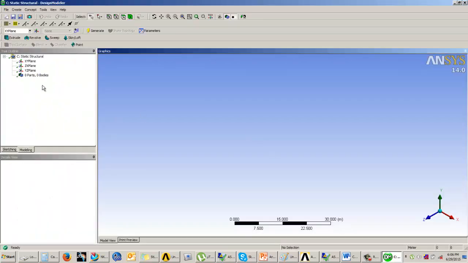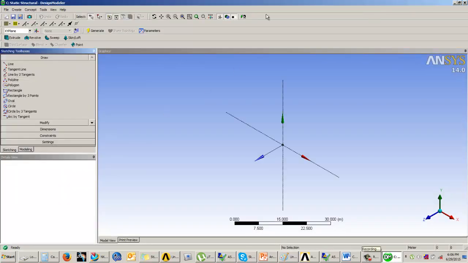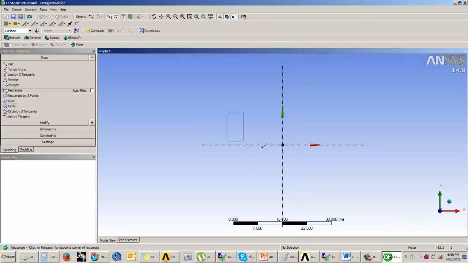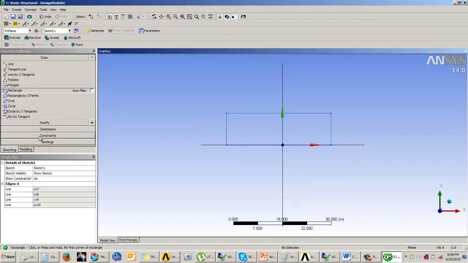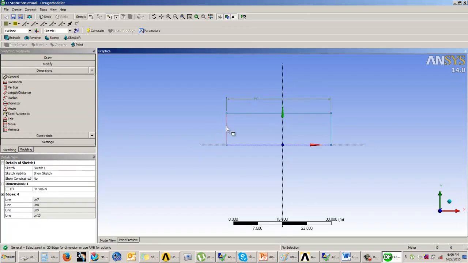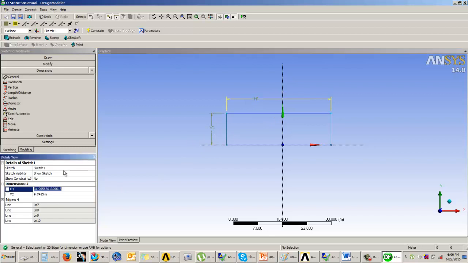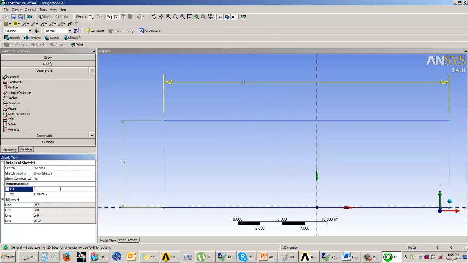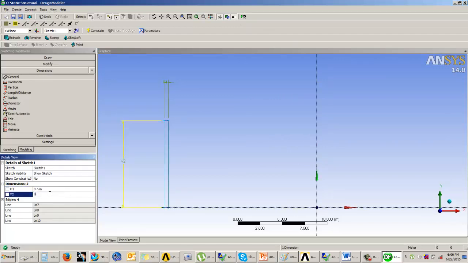Into design modeler, I will go into the sketching tab, and now I'm going to take a rectangle. Give the dimensions. Now here this dimension is 0.5 meters and this is 0.4 meters.